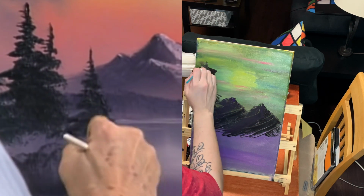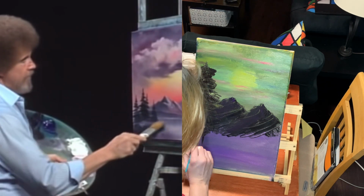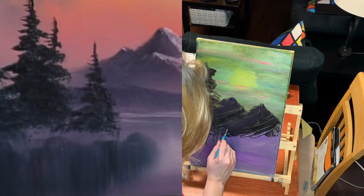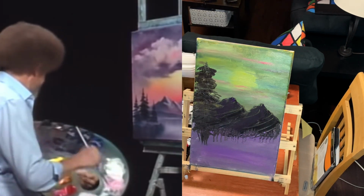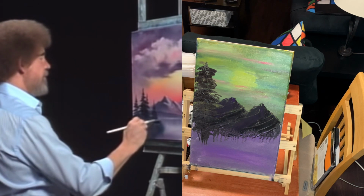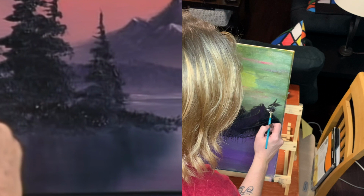Have some reflections on the water. See, just take the brush, pull straight down all that. Focus. Instant reflections. And we just use that brush and go ahead and put in a little bit of land for myself. Look at that.